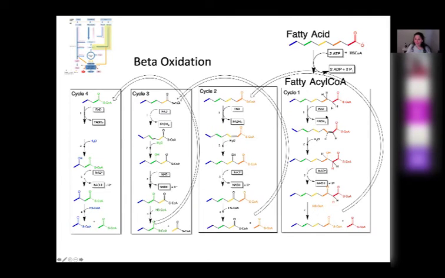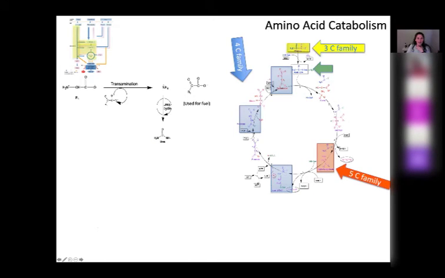So once again, here we have a lot of these reduced dinucleotides being produced, the FADH2 and the NADH. There's actually no ATP directly generated from beta oxidation like there was in the citric acid cycle. So again, I'll talk about the fate of NADH and FADH2 in a moment. They're way down here, but we're gonna focus over here for 1 minute on the protein catabolism.